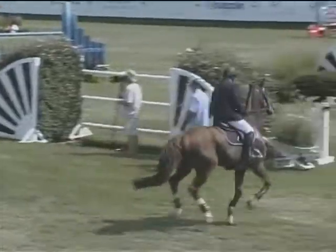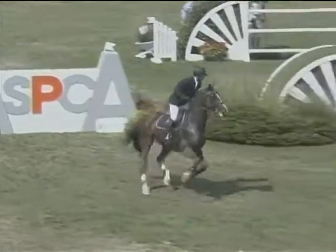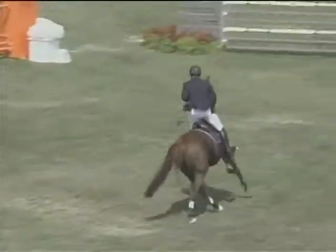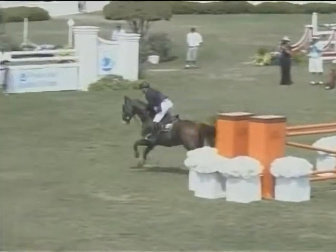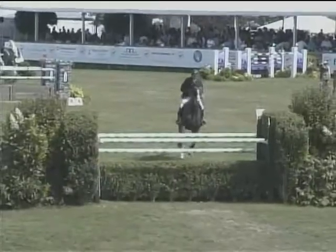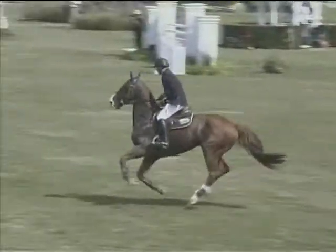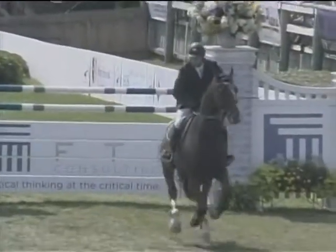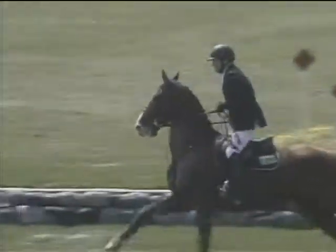I have to interrupt. We've got Jeffrey Wells on his way to the first jump, two-time winner of the Hampton Classic Sunday Grand Prix on his horse Merlin, and something I just noticed, we missed BZ Madden. So is she a scratch, or is there something we don't know? I definitely saw the horse in the warm-up. Maybe it pulled a shoe or something, but she was on it in the warm-up, and I would definitely think it's going. And Jeffrey's on the very aggressive, very big-strided and scopey horse Merlin.